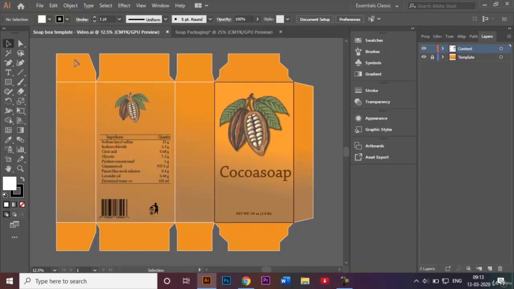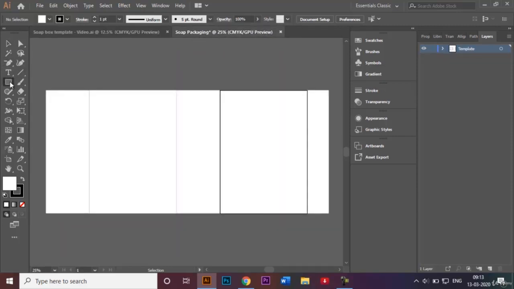So I'll start with the easiest one, which is this one right here. I'll click on this rectangle tool and make a rectangle like this, and I'll make another square right on top of our rectangle, about this size, and I'll choose the direct selection tool.